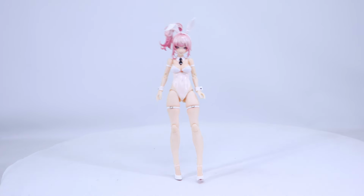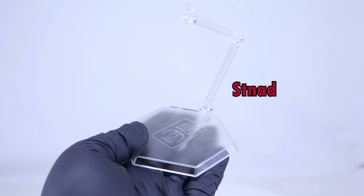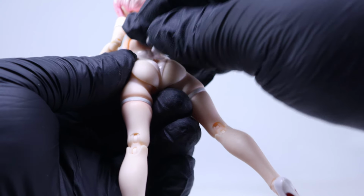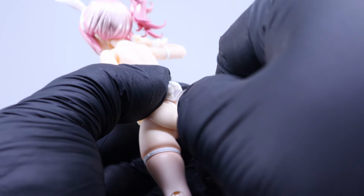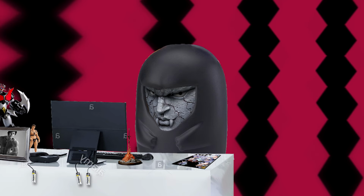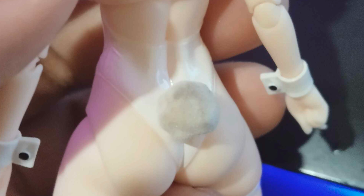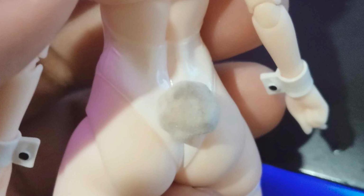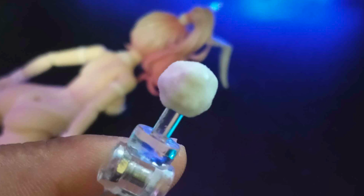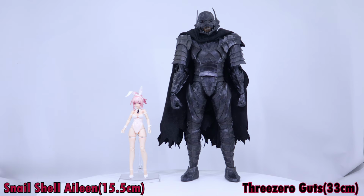Speaking of feet, how does she stand? But if you want to get more out of her, you can use this included stand, which you'll need to use this holy tail that goes in her ass. So you can then stick the stand into it, and therefore don't have to use the awful claw stand. If you don't want to use a stand at all, you also get an unholy tail. Only problem is, these tails get dirty very easily. Not from sticking it in her ass, but because they're this fuzzy material. Thankfully, it also cleans very easily with water and soap. Size comparisons. Guts and guts.